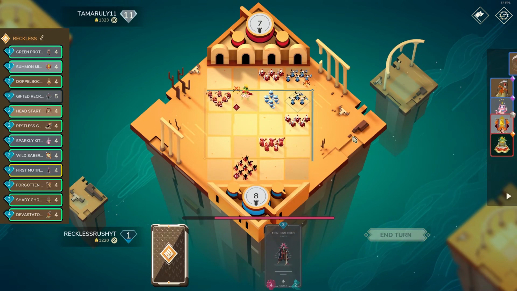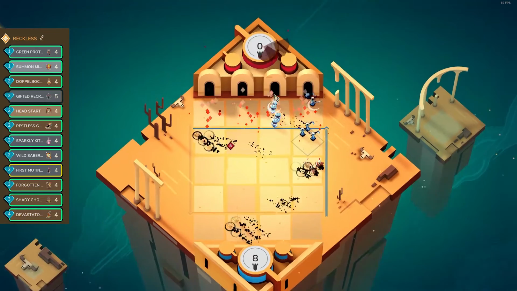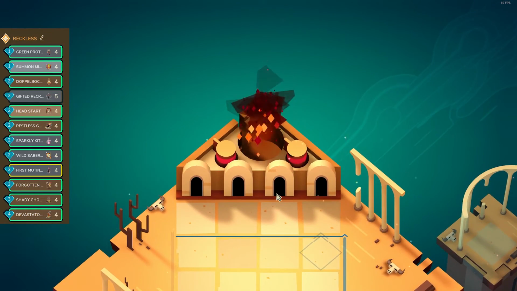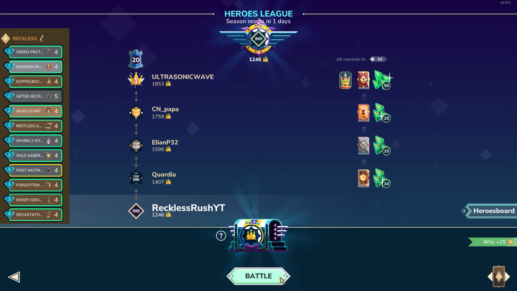Okay, sweet. So if I used FM there instead of Sparkly Kitties, we'd need to hope that they don't discard both Devastators and Forgotten Souls. That's a very easy to calculate 33% chance of actually winning there, and a 67 if you round it, percent chance of losing.